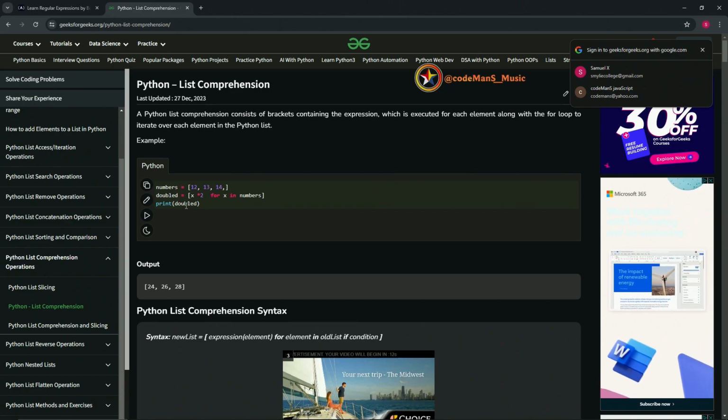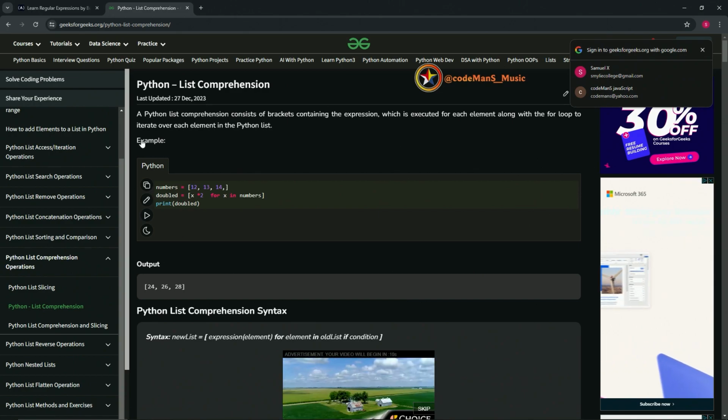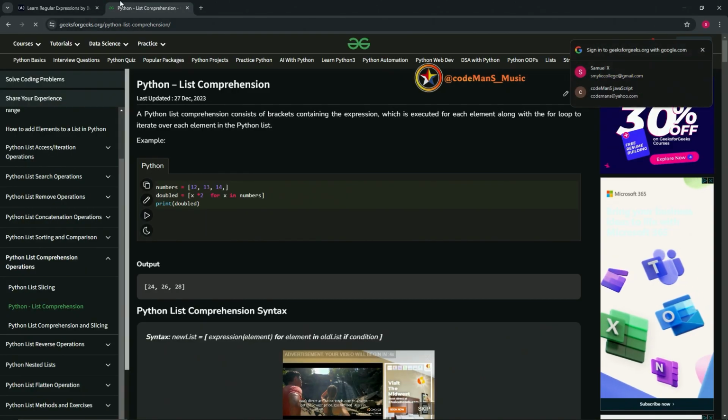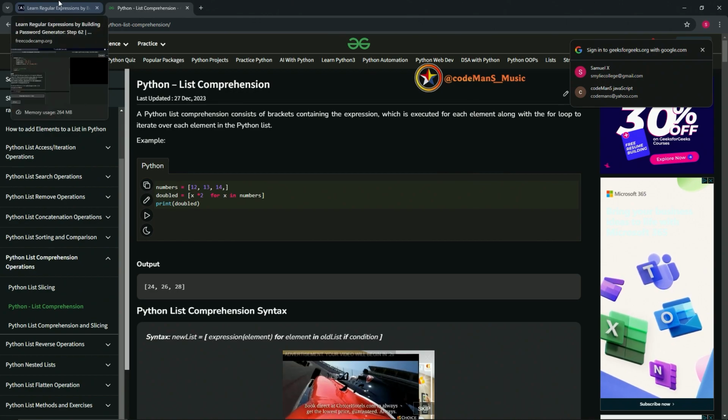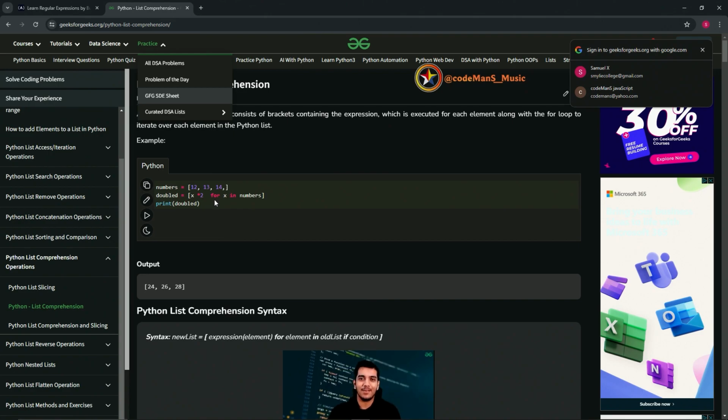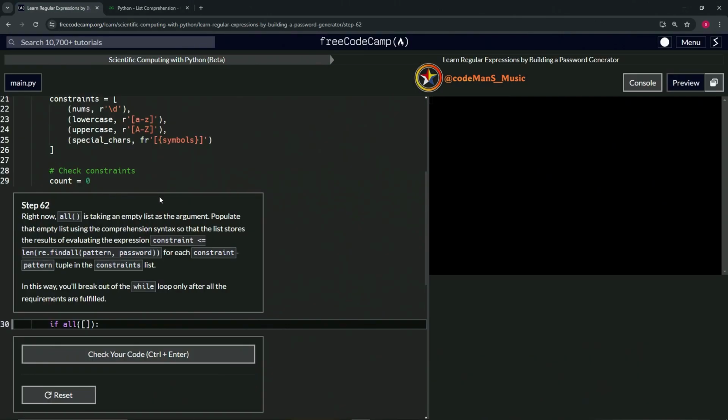Print doubled, and it'll give us this. Okay. So we do what we're going to do first, and then the if statement after. We'll see.